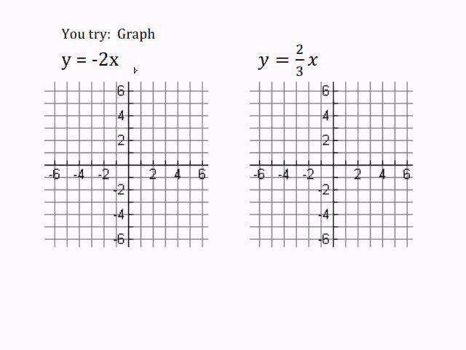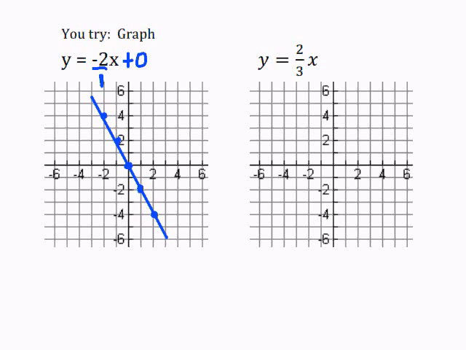For our first equation, again, the y-intercept is 0 since it's a direct variation equation. Your y-intercept is always 0, so we plot 0 on the y-axis, and our rise over our run is going to be -2 over +1. That means we're going to go down 2, to the right 1. Down 2, to the right 1. It also means we can start back at the y-intercept and go the opposite direction by going up 2 to the left 1, up 2 to the left 1. Connect your points and you will have graphed the direct variation equation.